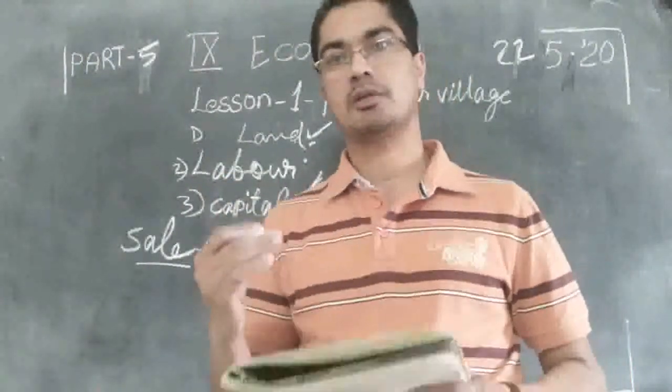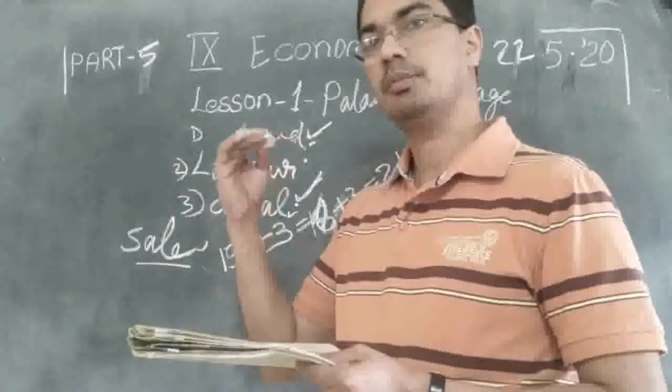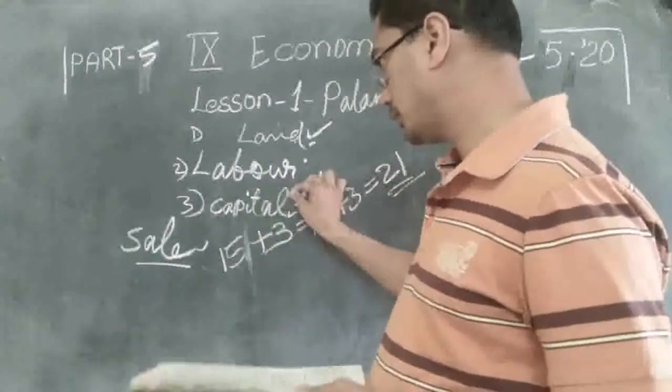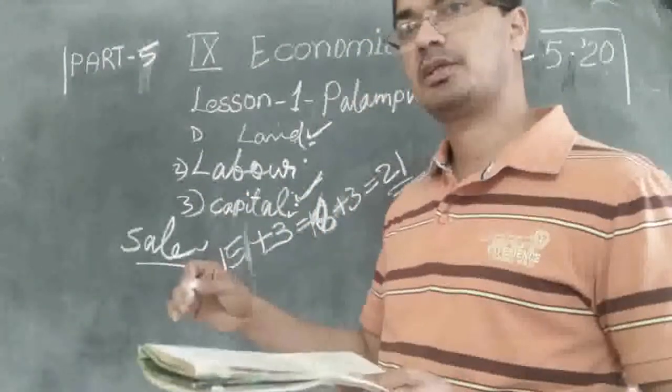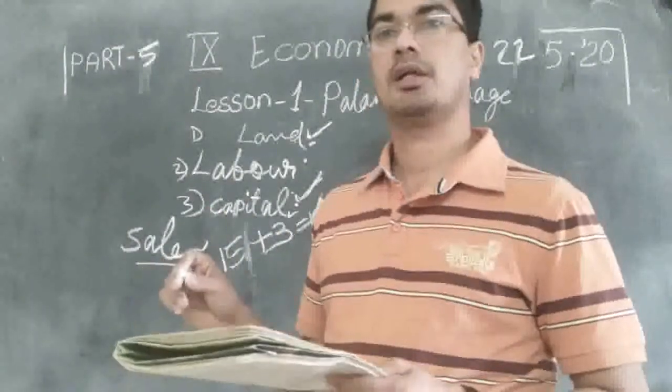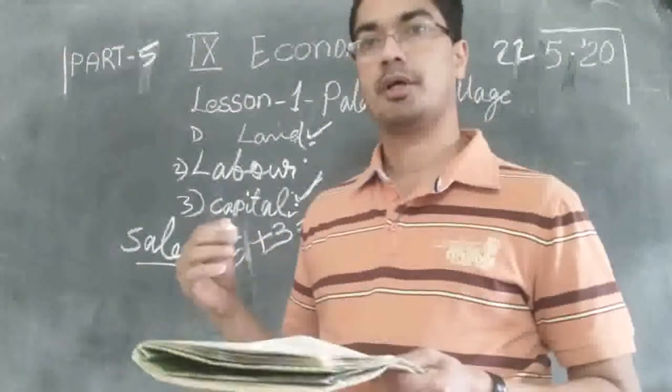And then he will use some money for beginning his cultivation next year. He will use it as capital to buy seeds, to buy fertilizers and so on. So some money he will keep. And again if there is extra money, then he will buy some modern machines.